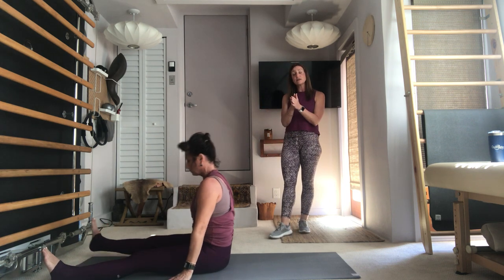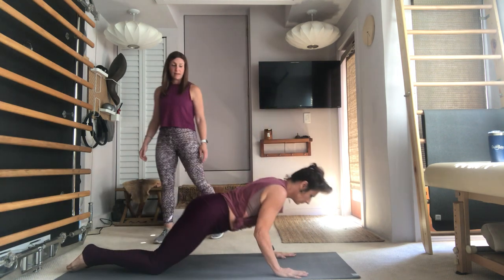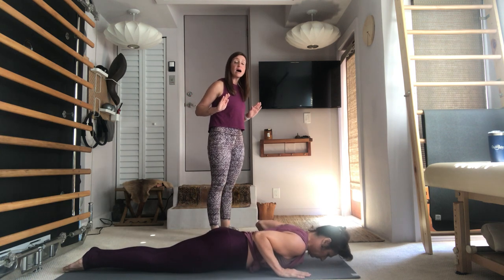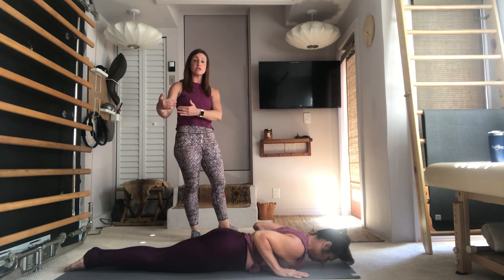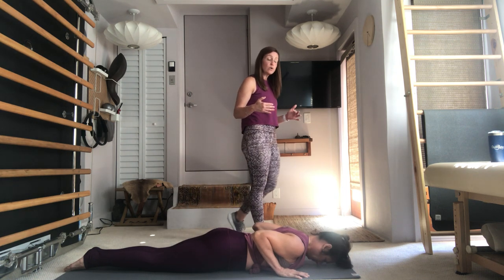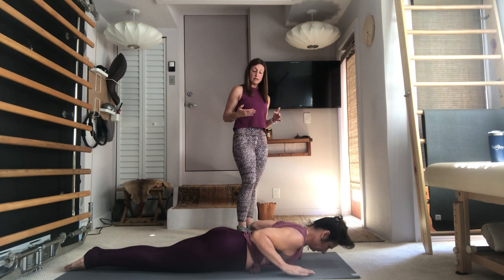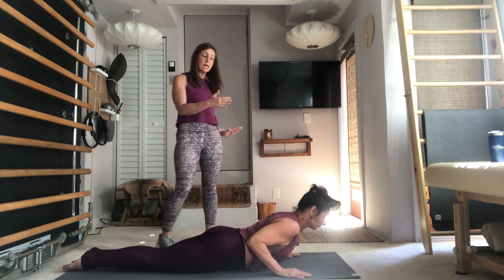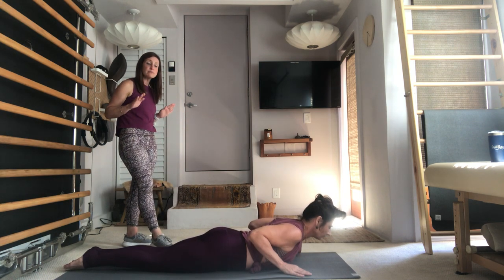Go ahead and step the spine, lower your arms down by your side, bring your legs together, and turn over onto your stomach for Swan. Place your hands right underneath your shoulders, elbows are hugging the center line, legs are long together. If you need to part the legs slightly because your lower back is giving you a little issue, that's completely fine — do what's best for your body. The forehead will hover off the mat, the palms will hover off the mat, and you'll lift up. Press the palms, lift up a little higher — get that nice upper back extension. Your neck is in one long line with your back.